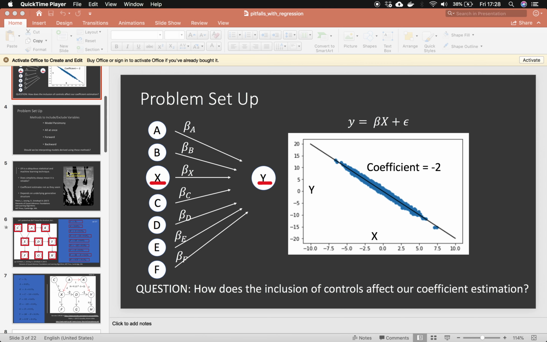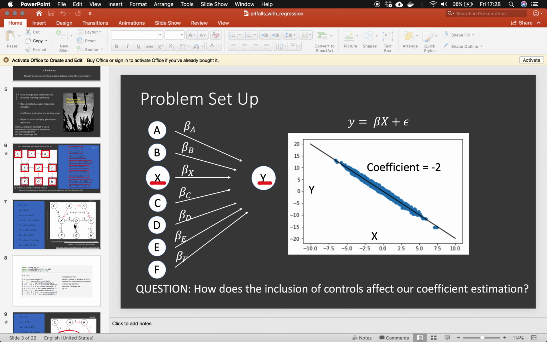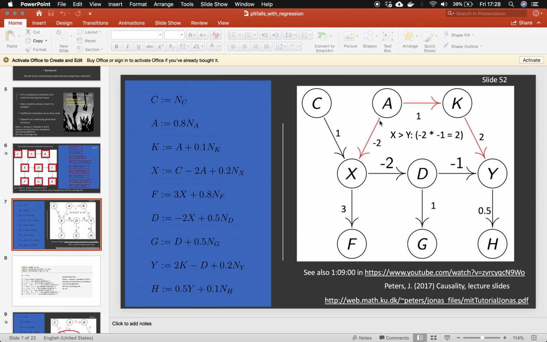We can contrast that with a more complicated scenario that might look something like this, where, if we consider all these other variables as control variables, you can see that there are other causal mechanisms that exist that make the situation more complicated. And I gave an example in the previous video that if I want to estimate the effect of x on y, controlling for d is a mistake, and actually what we should be doing is finding an adjustment set, which comprises variables such as a and k, which block backdoor paths that affect our expectation on the estimate for the relationship between x and y.